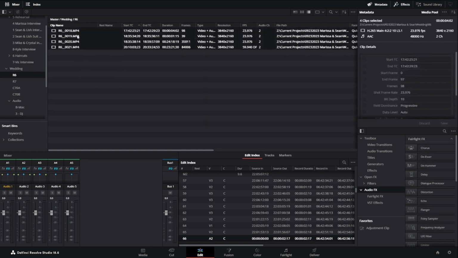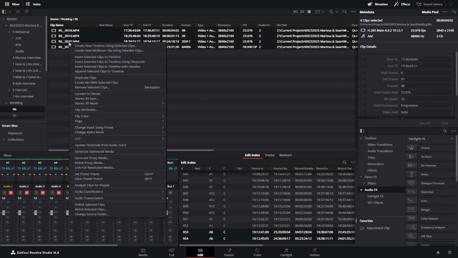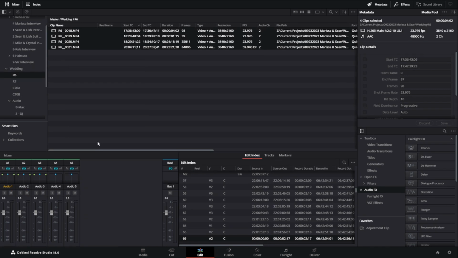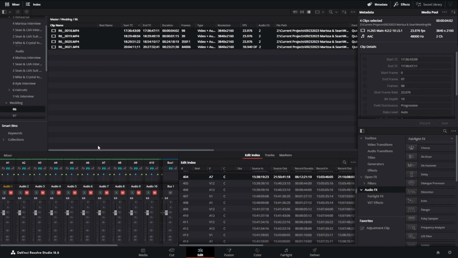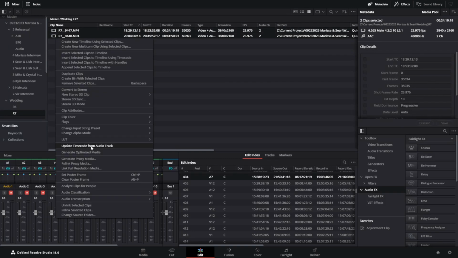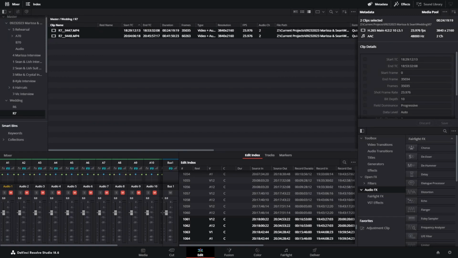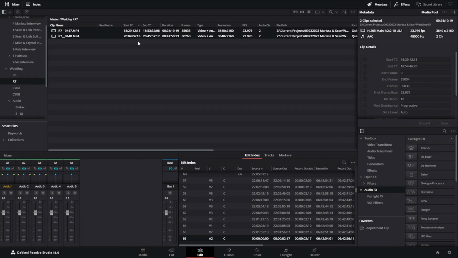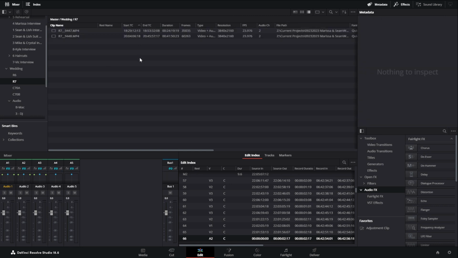For example, the R6 right here: now that we have all our files imported, we can update the timecode from the audio track. If you watch here, 1742 is about to become 1736, which should now be in sync with all the rest of the devices, because all those were synced through the app at the time of recording. Now we're just going to do the same thing with the R7. We're going to update the timecode from the audio track. Just so you can see, 1830 and 2005 becomes 1829 and 2004. I think I had them synced up to the computer time beforehand, which is why they were so close. But even if they're completely off, having it in the audio track is going to do that.